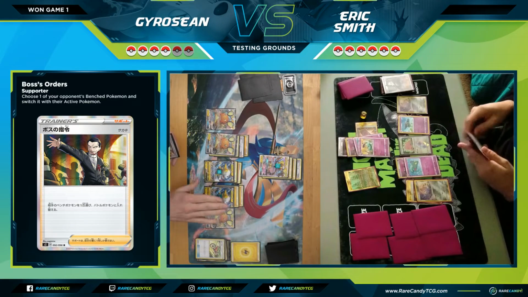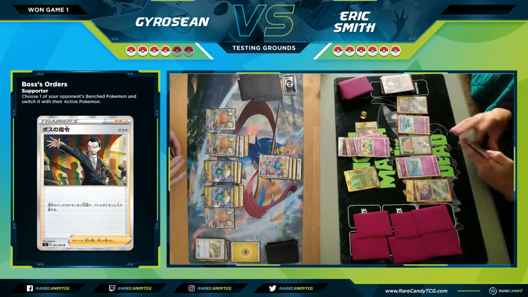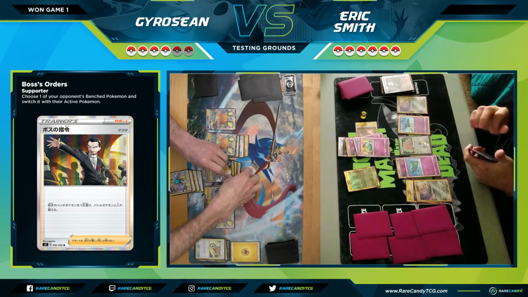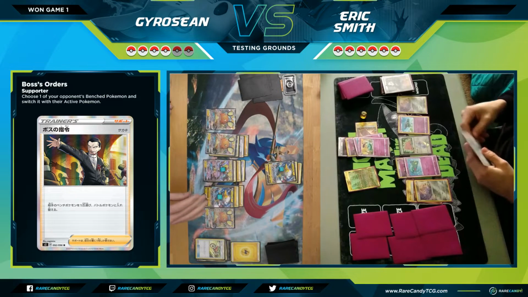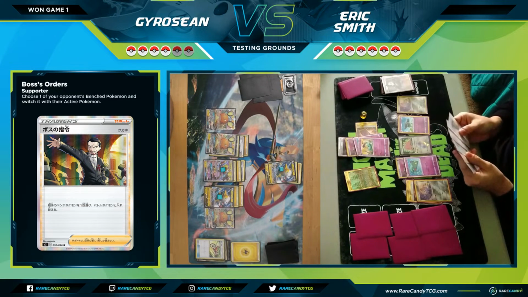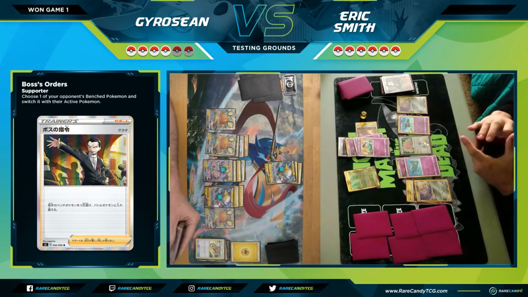You know, and that's why I've kind of staggered my energy like that, guys. That's why I didn't attach to the Dracloak, because if Sean ever got boss's orders, it would force him to have to choose between taking out a stage 1 or taking out a basic with an energy. So it makes his plays a little bit more complicated, and makes it so that all my resources aren't stacked just on one singular Pokemon. So I imagine we'll see the boss's orders come down. He probably wants to avoid any more coin flips for the rest of the game, as much as possible at least.